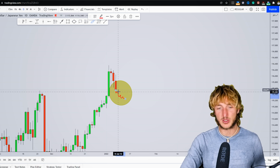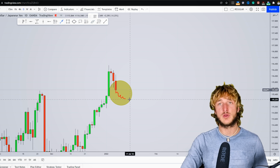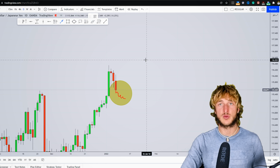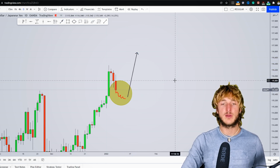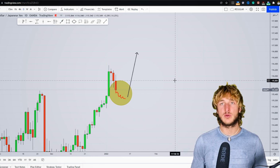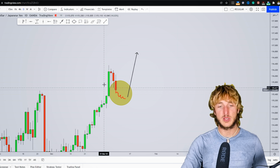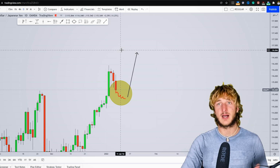Therefore, with students, we will be monitoring price action from an intraday perspective during this move to the downside, waiting for the market to shift from an intraday bearish market as we have right now to an intraday bullish market. And if the market will shift from an intraday bearish to bullish market and provide to us one of our valid entries, we would be looking for a potential long with a good risk to reward and good probabilities at that point for the move to the upside and for the market to complete this impulse correction and impulse pattern to the upside, and for the market to potentially provide and create a higher high.